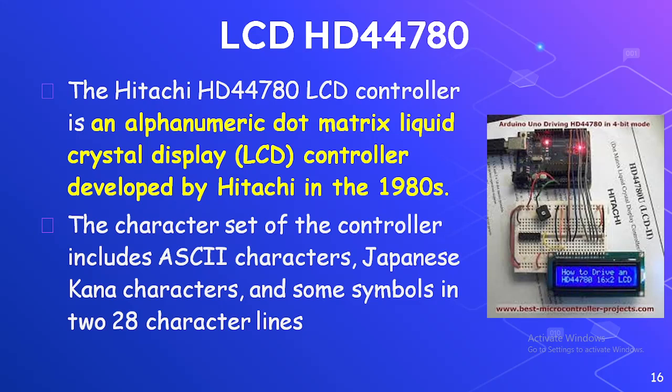The Hitachi HD44780 LCD controller is the LCD used in our project. It is an alphanumeric dot matrix liquid crystal display controller developed by Hitachi in the 1980s. The character set of the controller includes ASCII characters, Japanese kana characters, and some symbols in two character lines of 28 characters.